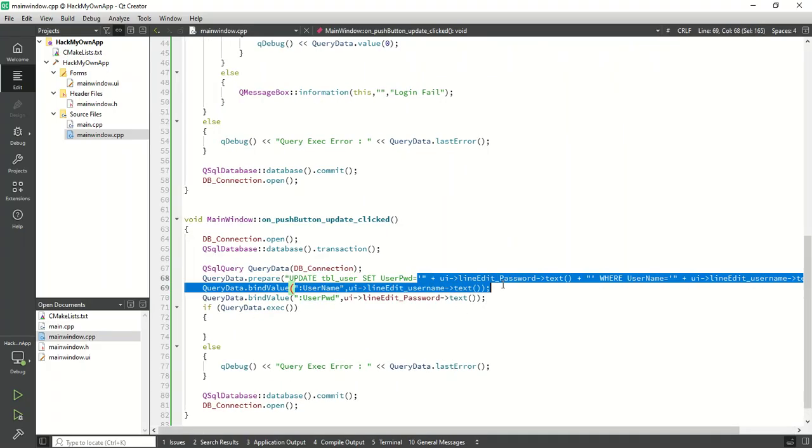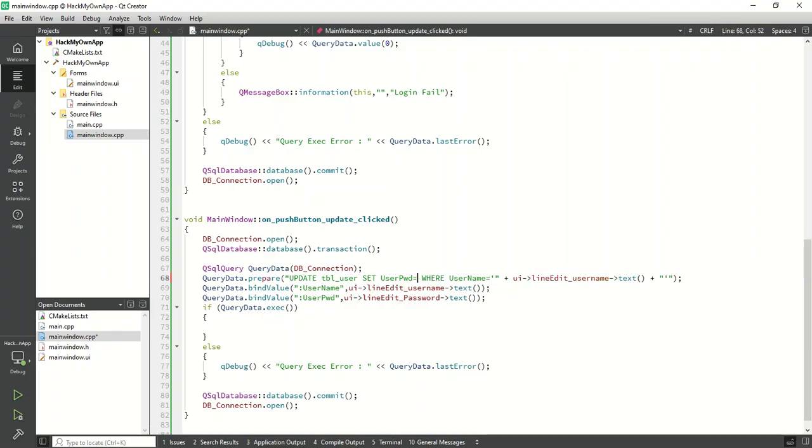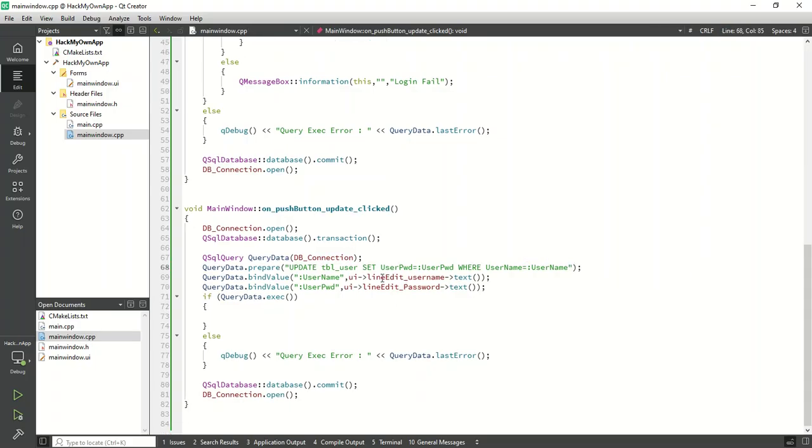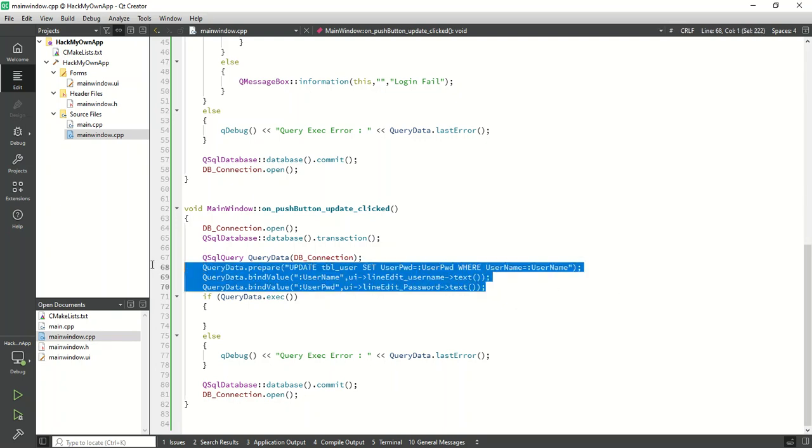This is the simplest way. I will show you: update user table, password user password, and username.